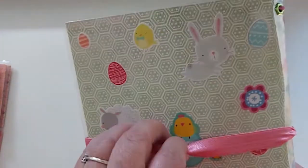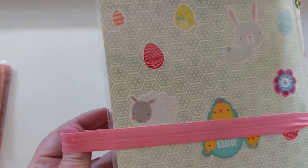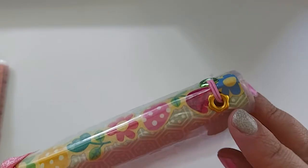Then that's a sticker strip, and then those ones. And then I've just got this elastic. I got this from Flying Tiger a couple of years ago. I just used that to bind it. Put some, what are these called? Eyelets in there. They're like little flower shaped, so I put those in.